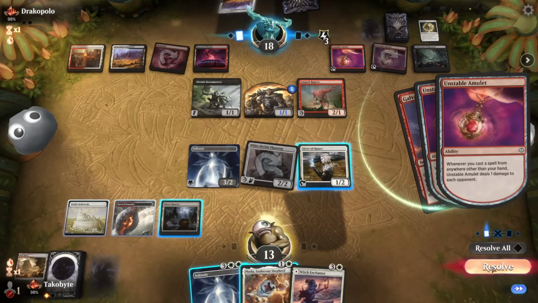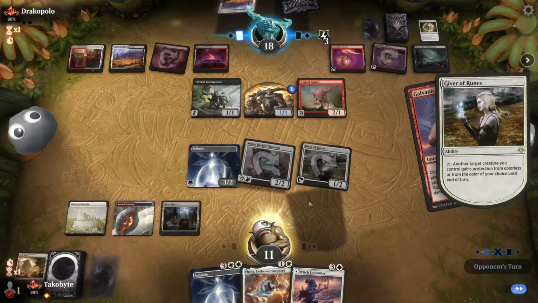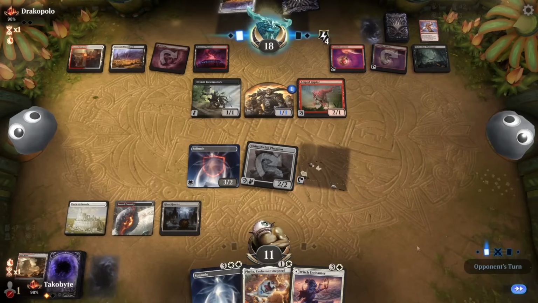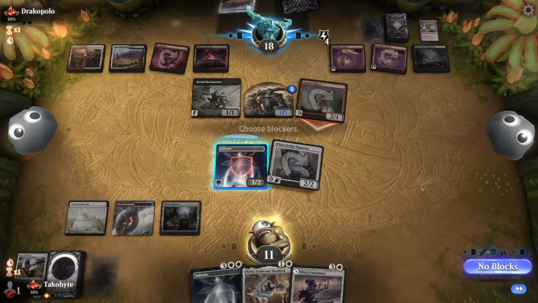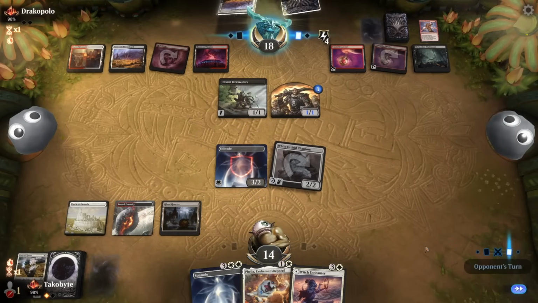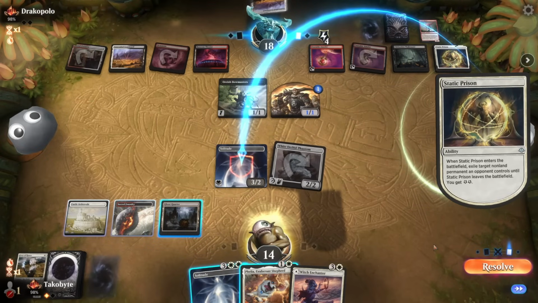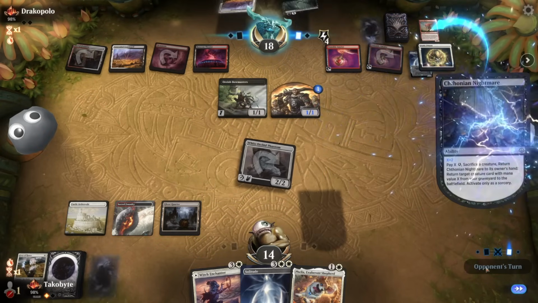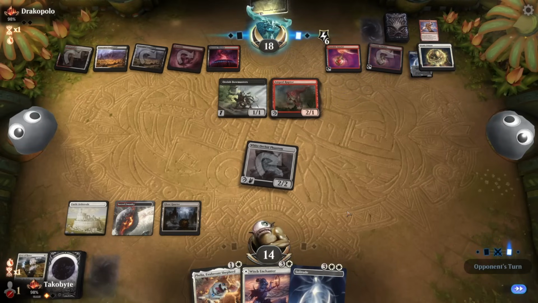Galvanic Discharge. Red. Lock. Static Prison. That is really interesting that they went for that instead of the white Orchid Phantom. They have too many black mana.